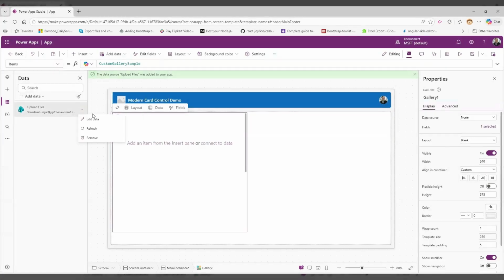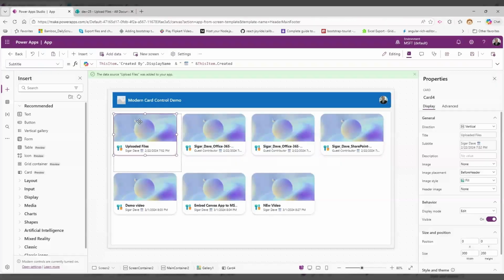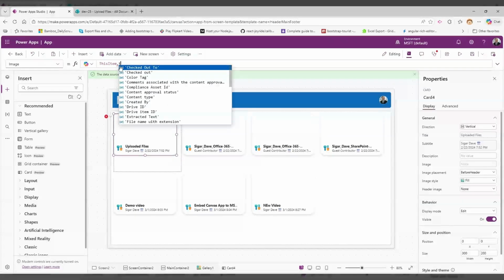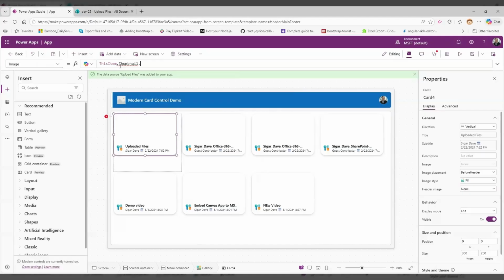So let me just show you that document library as well. Just a moment. When I click on edit data, that particular document library, upload files, is going to be opened. For the image portion, we are going to set the image value to this item dot thumbnail dot large.